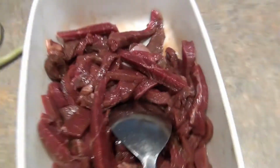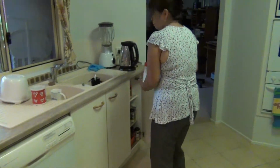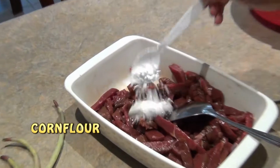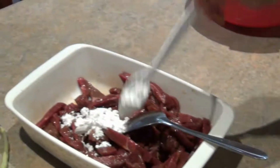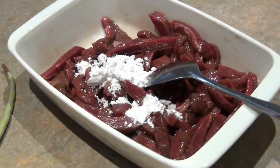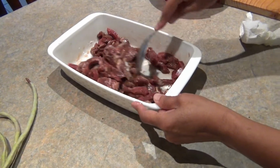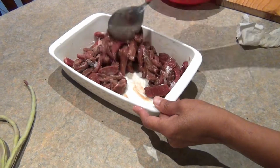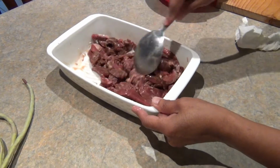And yes, corn flour. Teaspoon of corn flour, a little in half. Teaspoon and a half. Corn flour. What's the corn flour for? This is to make it a little bit of a different texture. A softer texture of steak.